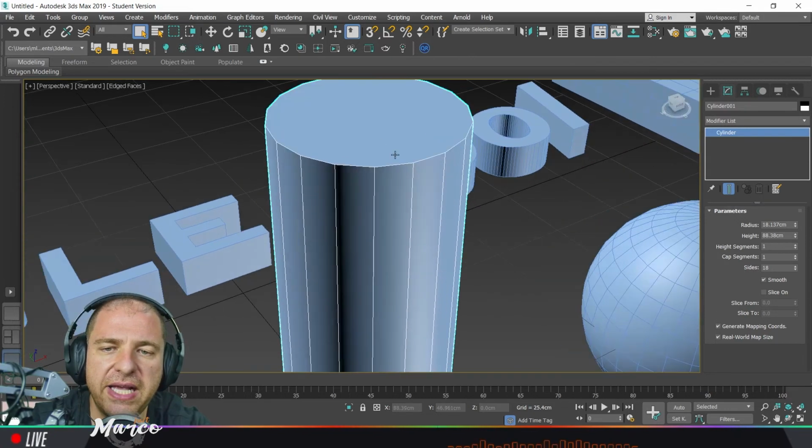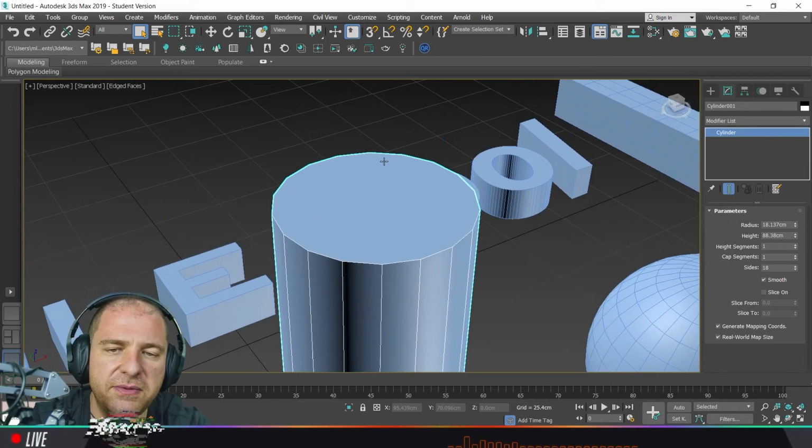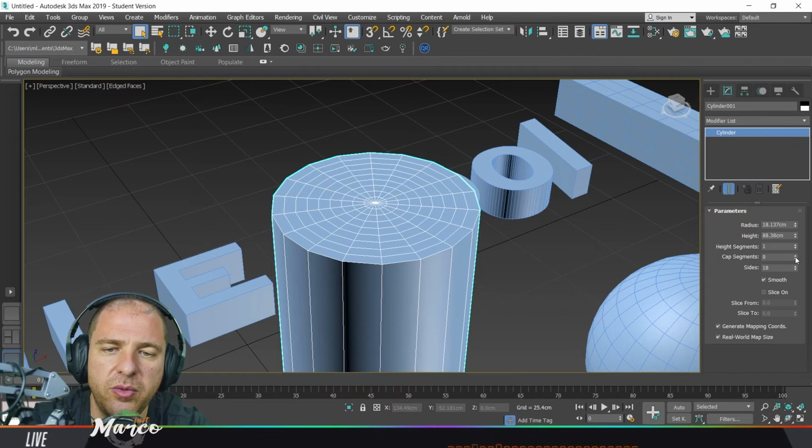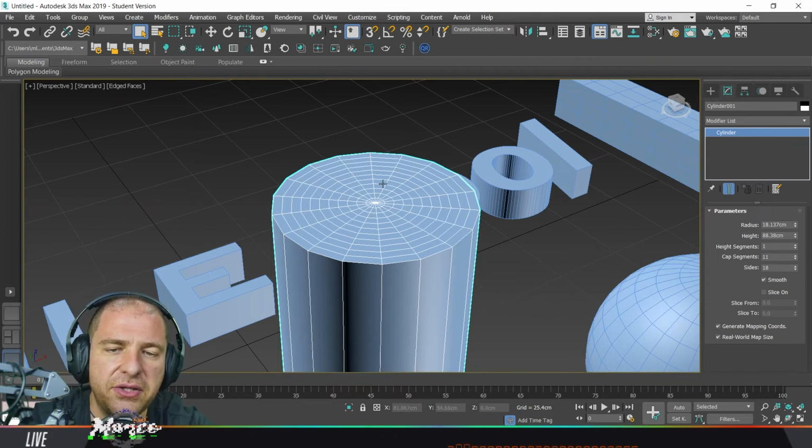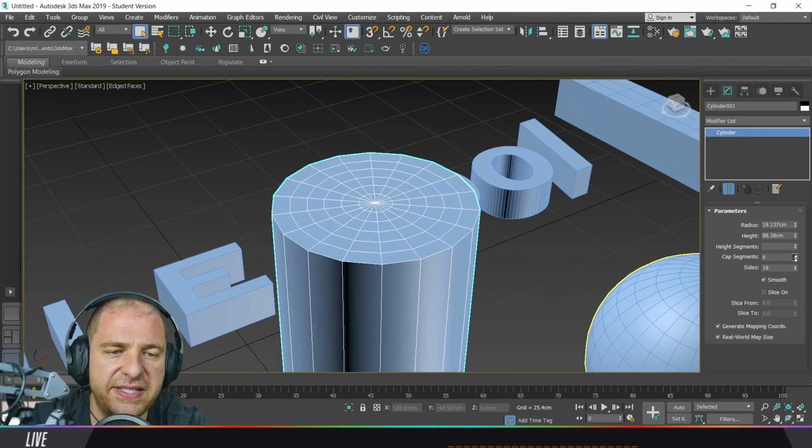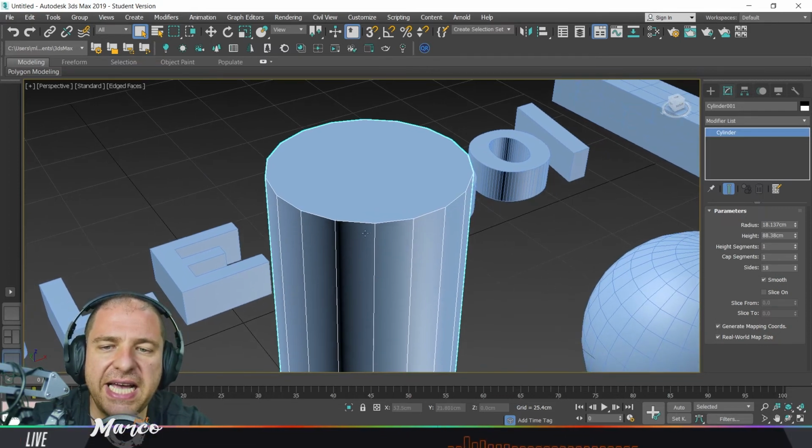Then we have cap segments, that is basically the top and the bottom face. It is 1, so we can't see any subdivisions, and if we increase it, we will add subdivisions inside the top and bottom faces. Then we have sides instead.